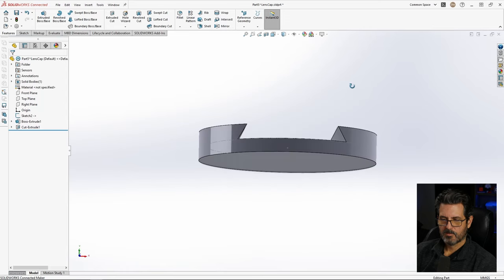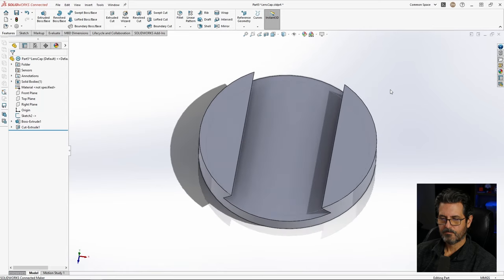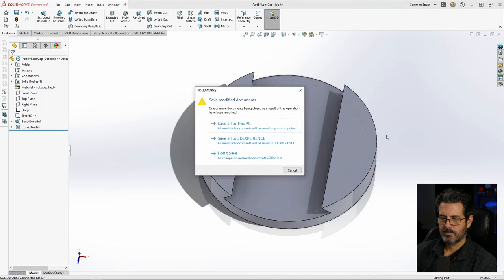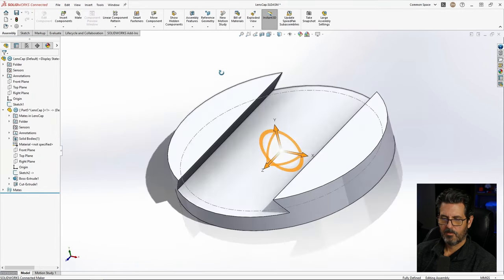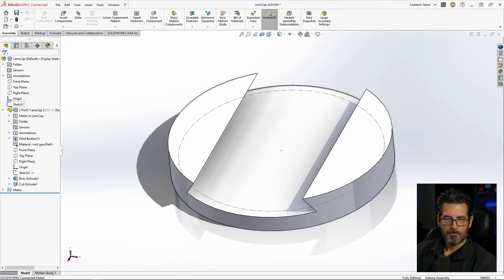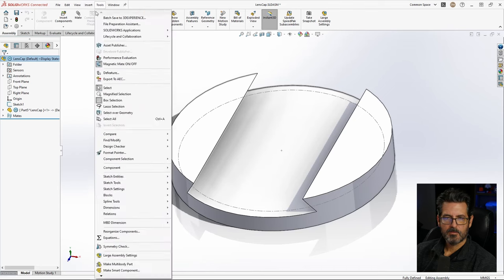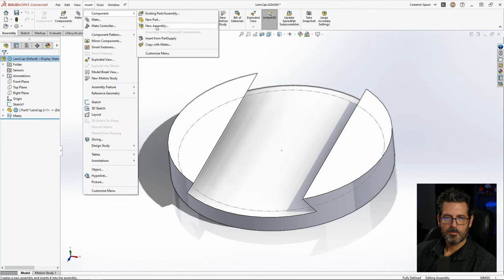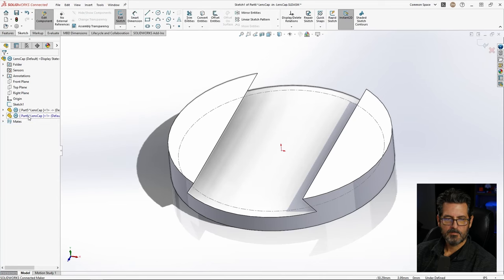All right, that's our slot that our grabbers are gonna slide in. So let's go ahead and exit this, save all to the PC, and it'll be back in our assembly. Now let's create the slider. So I go insert, component, new part, and we're gonna select the front plane again just to get started.